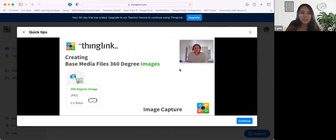So for this portion of the presentation, I wanted to see if you folks could hop onto ThingLink and navigate it and see if you can create something like a miniature. Maybe we'll spend 7 minutes on it and see if you folks can come up with your own type of creation and then share it with the other people who are here in this session. So I'll give you folks 7 minutes for that. And then let me know if you have any questions about anything.